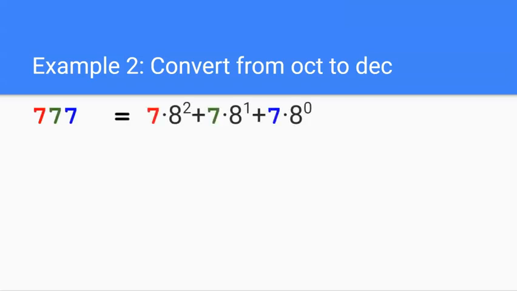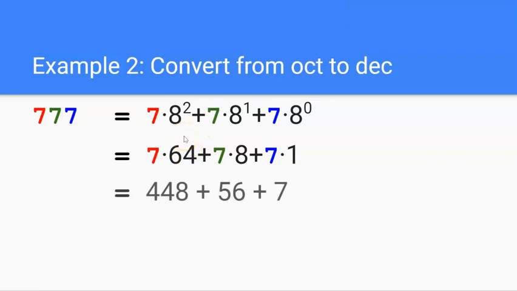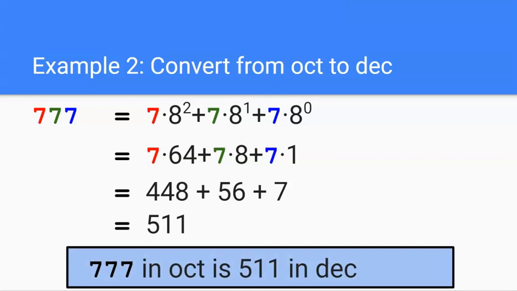Identical process once again. Calculate your indices values. This is 8 to the 0, 8 to the first, 8 squared. Or if we did that math, that is a value of 1, 8, and 64. We will then sum those values together. Again, you might need a calculator for a few of these, but if these were ever on an assessment, we actually are very nice to you guys. You end up with a value that is 511 in the base 10 system.